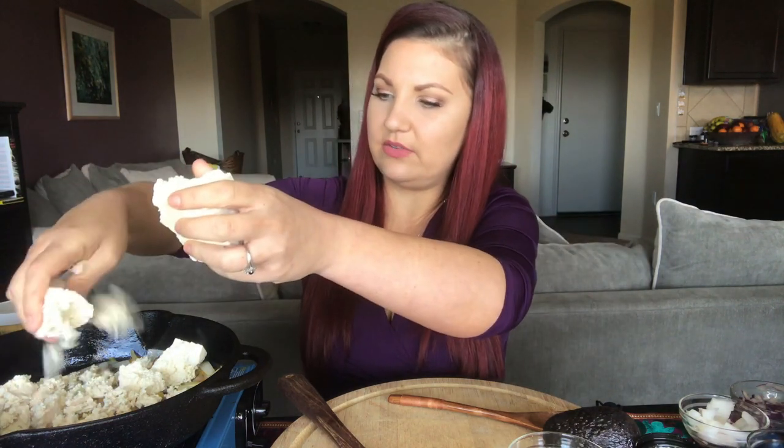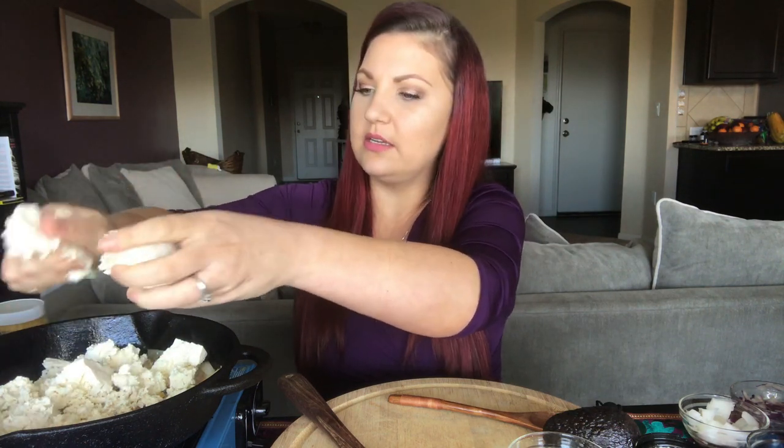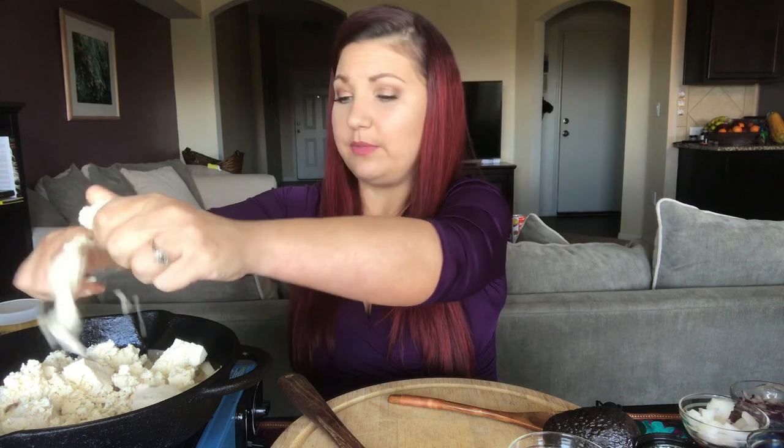So now that that's cooked down a little bit, let's add our tofu. I have my tofu here. This is a block of firm tofu that I've pressed for like an hour or something, and drained the water out of, and we're just gonna crumble it into the pan, just like these. And you don't have to crumble it too small. You can leave some big chunks in there if you want, or you can crumble it up really fine, whatever you prefer.